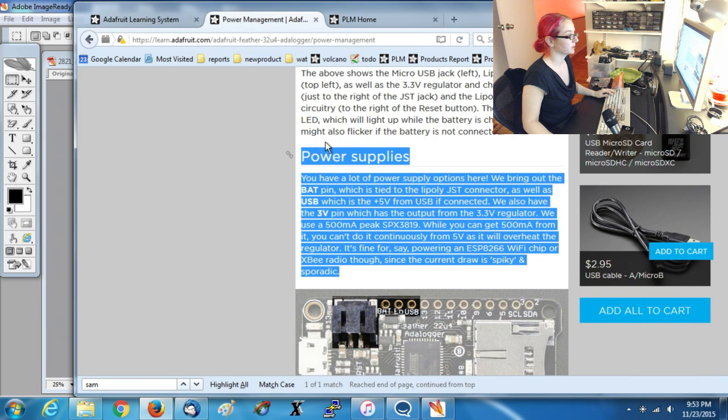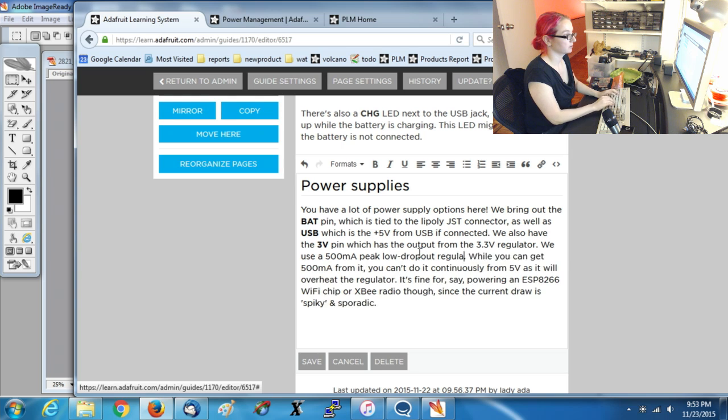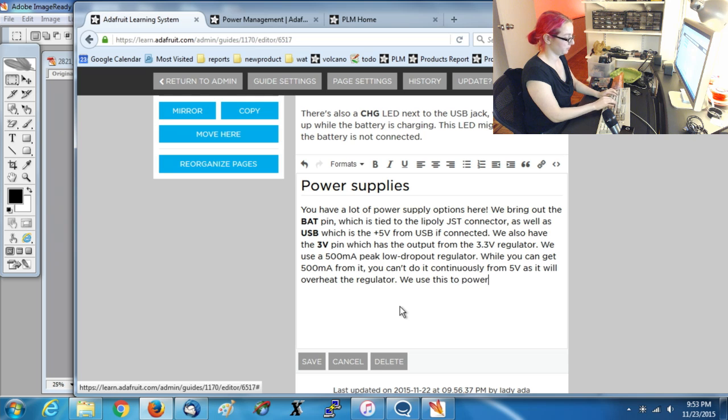Okay, next up, power supplies. I'm going to take out this. Okay. I'm going to use this to power the ESP8266, which can draw spikes of 250-plus milliamps.